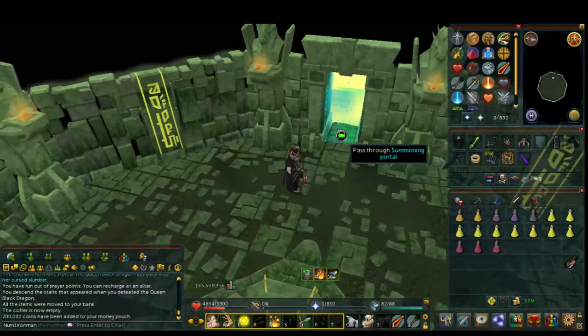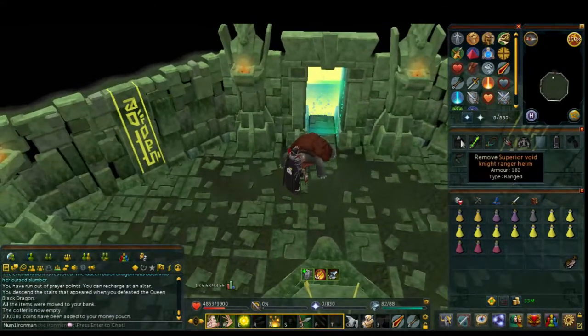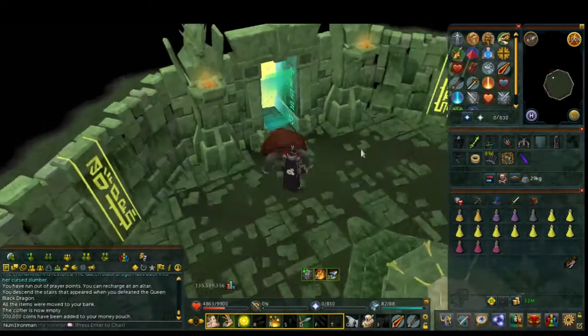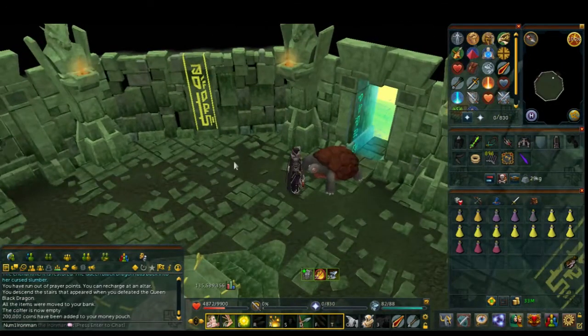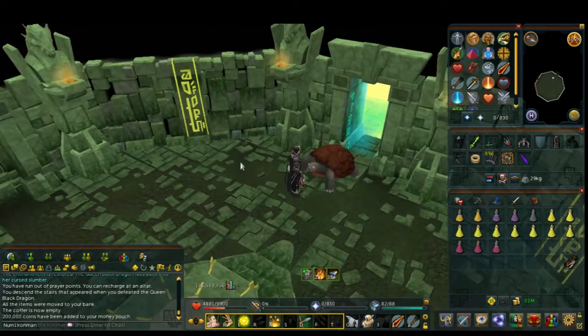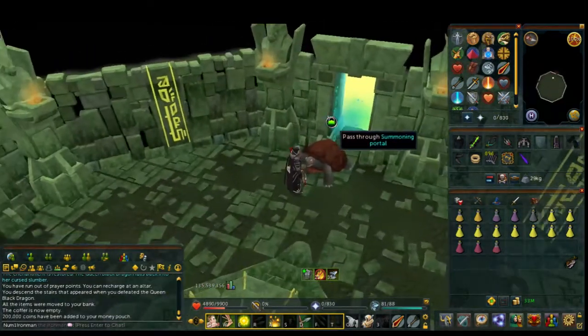For Ironman, I would say it's probably not worth it to do unless you have a Slayer task to come down here, or you have your tier 95 prayers with Soul Split. Once you have Soul Split, you can take a lot of your health back as you're dealing damage. So that's what I'd say about that.